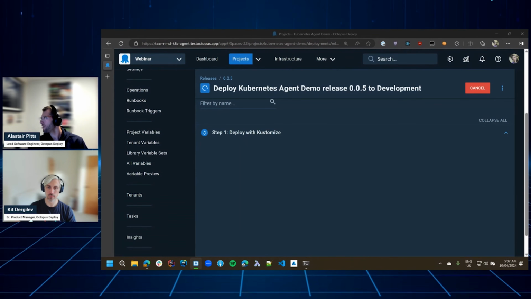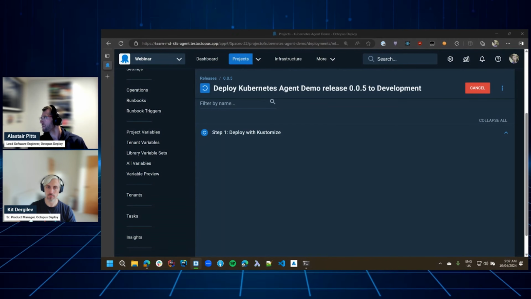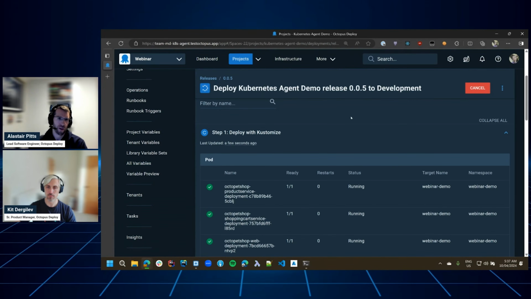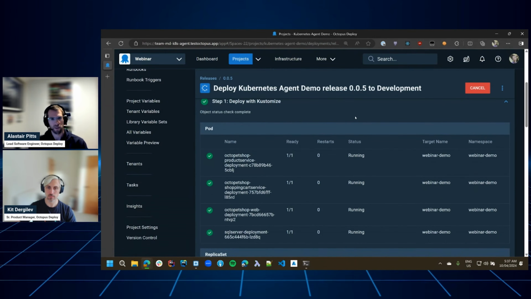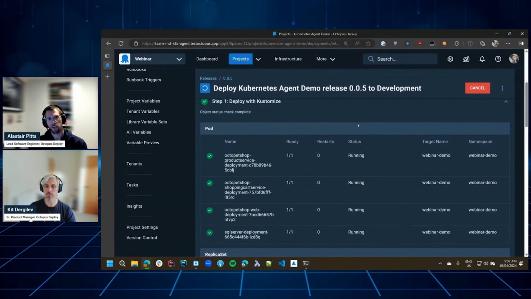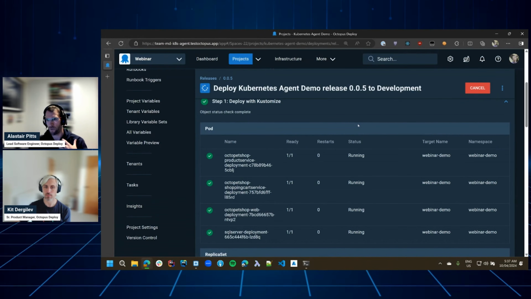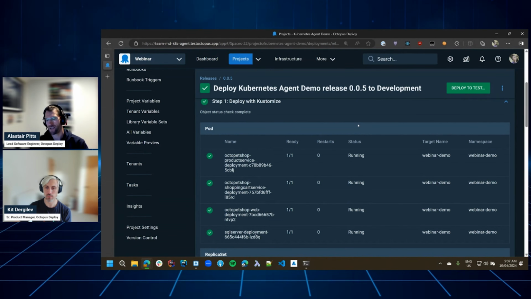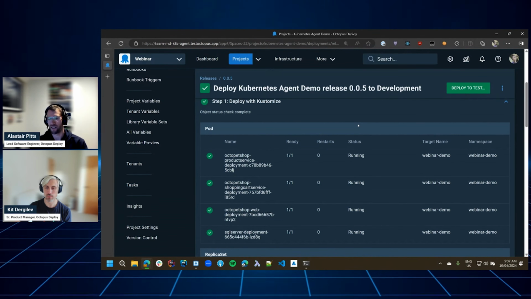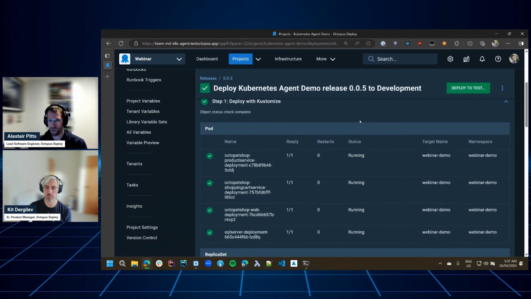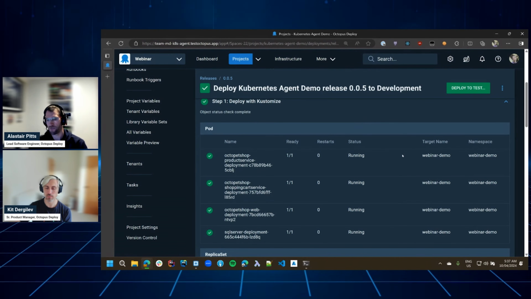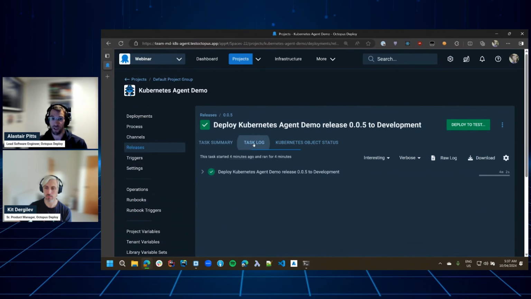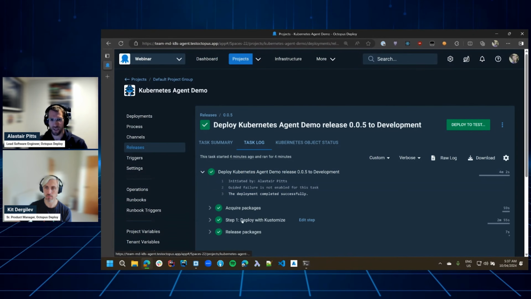And bear with me, I'm just seeing why this script is running. There it goes. Excellent. Always the way, you look at something and then it appears. So this is the Kubernetes object status. As I mentioned, it appears quickly because everything was already running, so it's validating everything and then everything is done in the first pass. Whereas if you're deploying things for the first time, things appear and then it takes a bit as things spin up. And the deployment is finished.